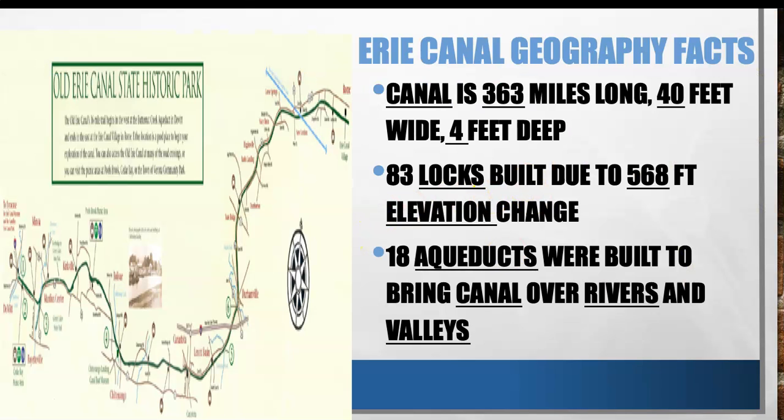All right, so we talked a little bit about the geography of the canal. First of all, the canal is 363 miles long. When it was built, it was 40 feet wide and 4 feet deep. Now, notice what I said, when it was built, because if you go by Port Gibson over near Newark, it's way wider than 40 feet. It looks like a major river over there.